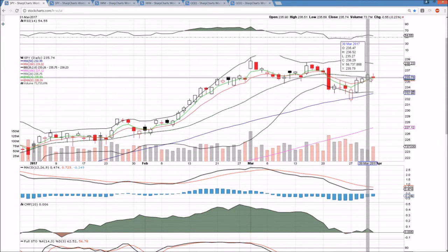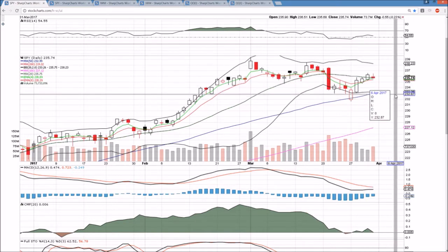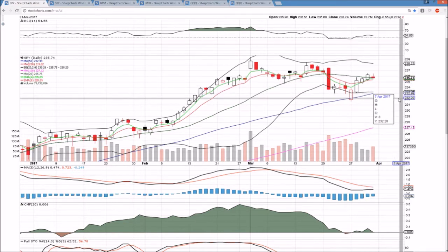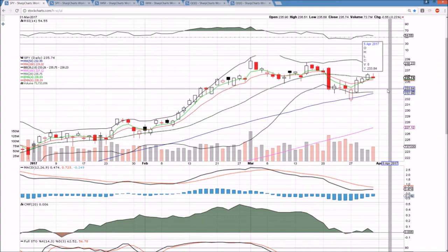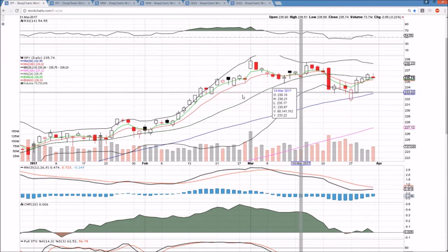So I'm going to be watching the volume on this pullback very close. That's going to be a key indication as to whether or not we can expect a higher low to form, and obviously the price action and momentum as we head into the end of each day. So as of right now, we are looking for a bit of downside heading into Monday, and if we get a break of that low, we will look for some follow through.